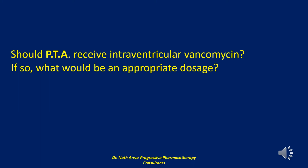In contrast to PTA's situation, vancomycin therapy for patients with MRSA meningitis not associated with a CSF shunt or indwelling ventricular catheter is more problematic. The latest MRSA clinical practice guidelines from 2011 endorse a 2-week course of IV vancomycin 15 to 20 mg per kilogram per dose IV every 8 to 12 hours, with the potential addition of rifampin 600 mg daily, or 300 to 450 mg every 12 hours.